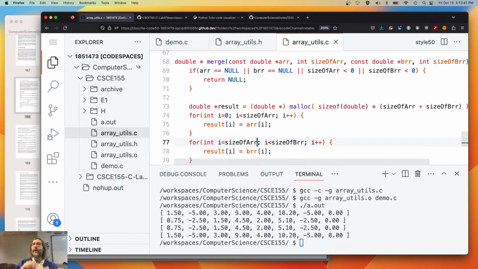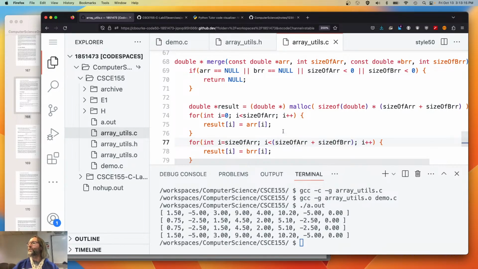For this one, I'll write it out in my head here. I copied the first 4 things, 0, 1, 2, 3. So where should the next one be? 4, which is the size of R. Right? So not minus 1. What about this guy right here? That's not correct, okay? What should I go up to but not including? Well, the size of this thing right here. Right? So put that there.